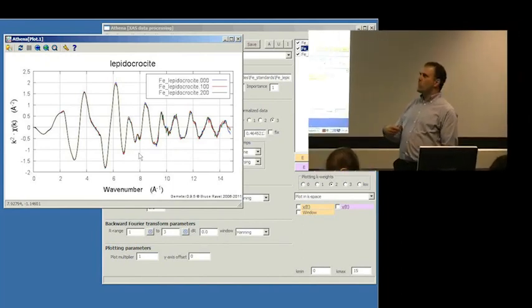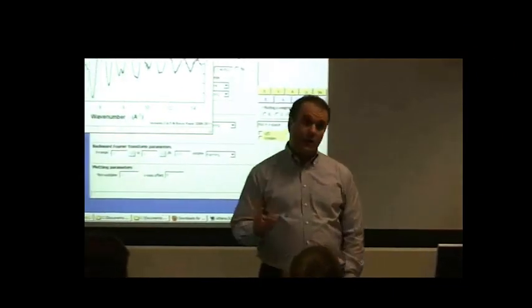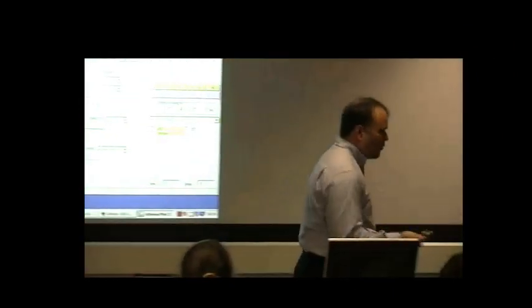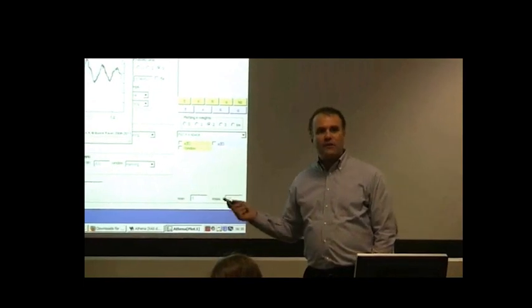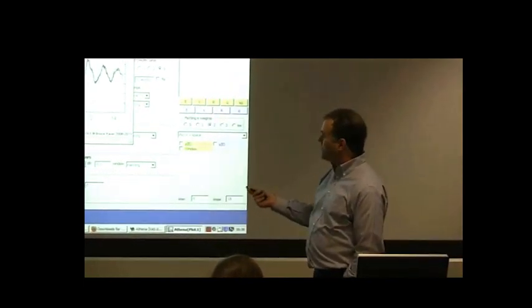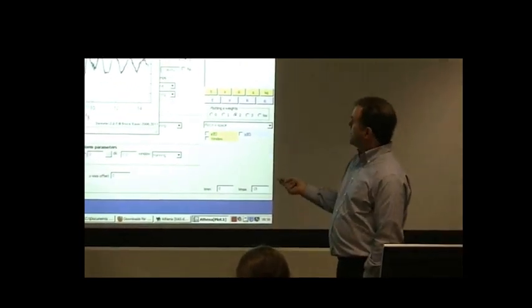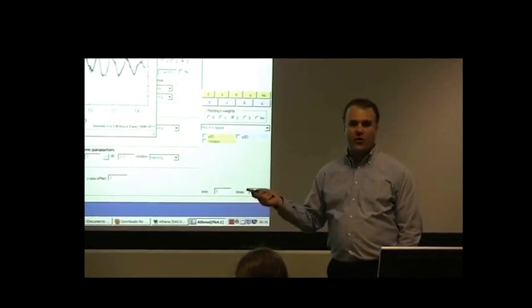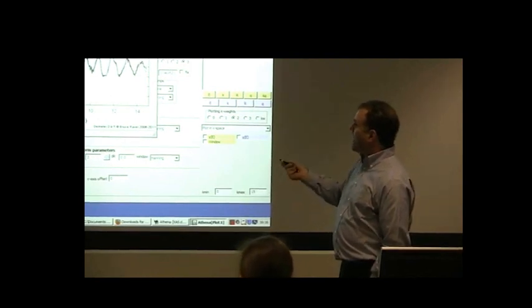Way back at the top, when I first got up after lunch and started talking at all of you, I talked about the need to evaluate your data. That is, to know when you've measured enough data, how much data you need to measure, when to stop measuring data. And the sense in which I mean that is this, that any real data is going to have some amount of noise in it, right? This fuzzy little bit out here, I'm asserting it's just statistical noise. To my eye, it certainly looks like statistical noise, where you're just seeing some variation around some average of the three spectra, and that's what accounts for the differences from scan to scan.